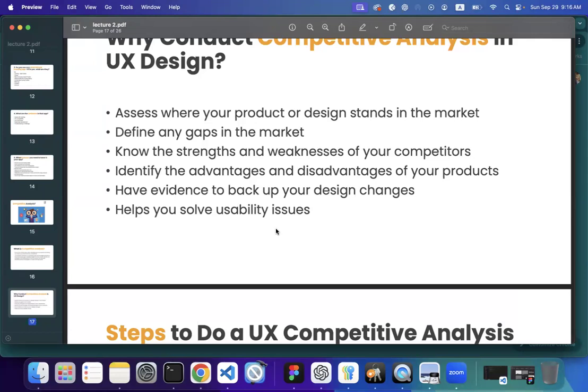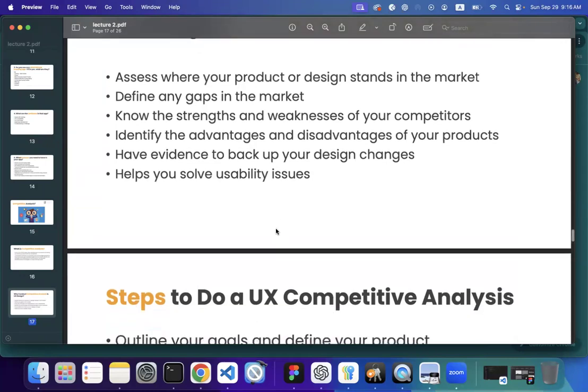So if you do the research, you know that these companies, Uber, PickMe, or any other ride-sharing application, after they develop the application, they invest so much effort and money in research and development. So if you follow the same way, if you do the research on competitors, your application won't have many usability issues. And even if you get any usability issue, it is easier for you to solve it if you have good competitor analysis documentation done already.